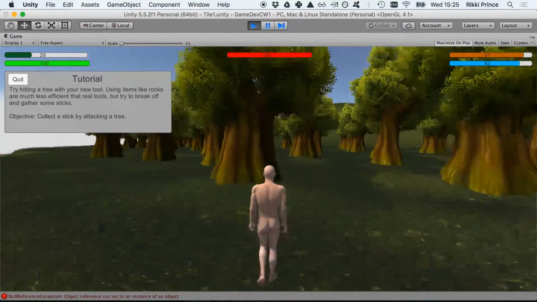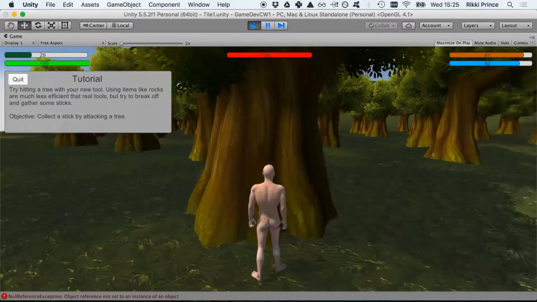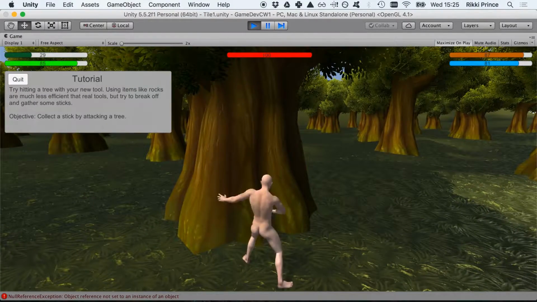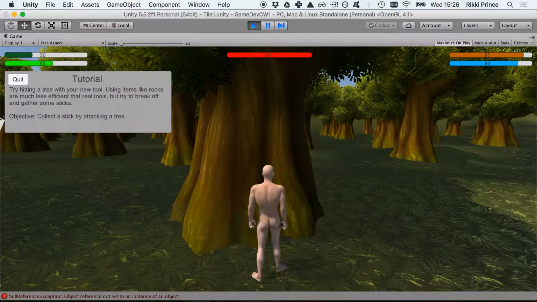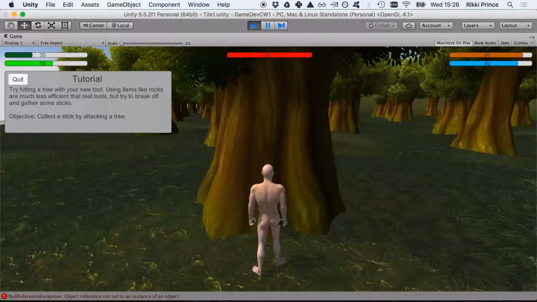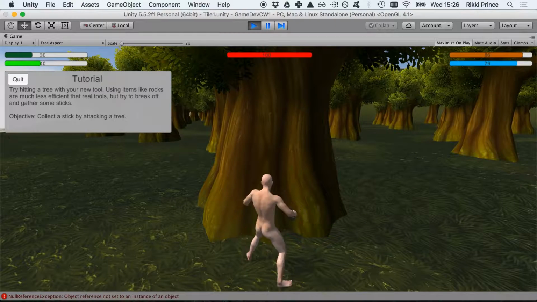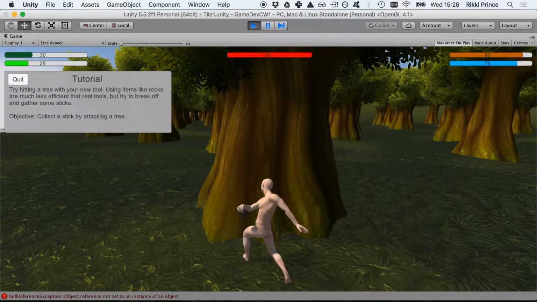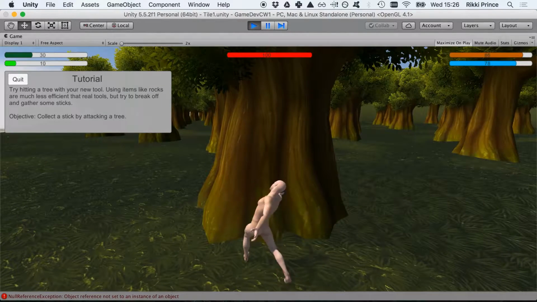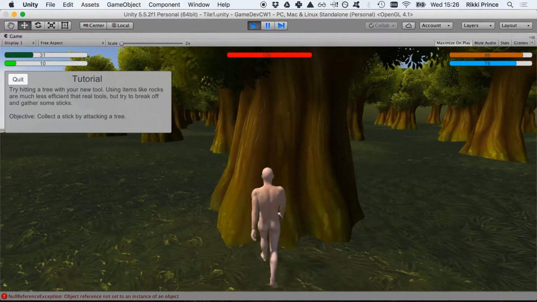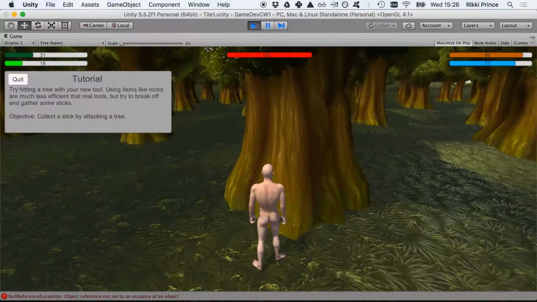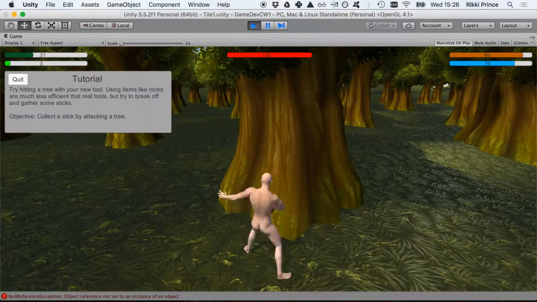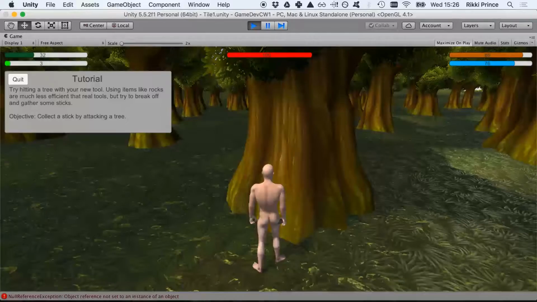So yeah, it's definitely heavily influenced by things like Rust and Minecraft. Right. But so you're hitting a tree. And I will say this for it, it's got more tutorials than Minecraft or Rust. So are you gathering? Hang on, am I close enough? Your stamina and your fatigue bars are changing. Yeah, because I'm doing energy. So is one of them when you attack, and one of them when you sprint?